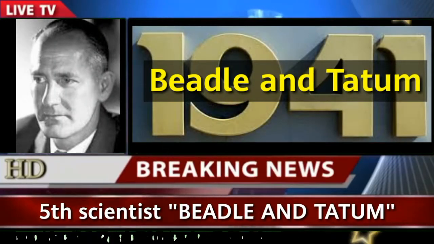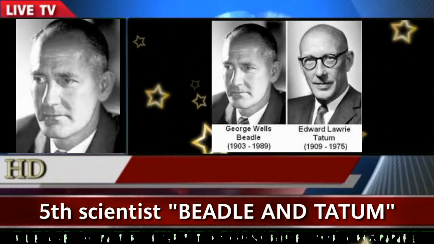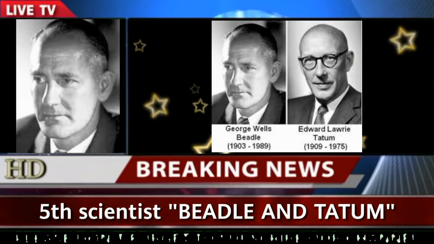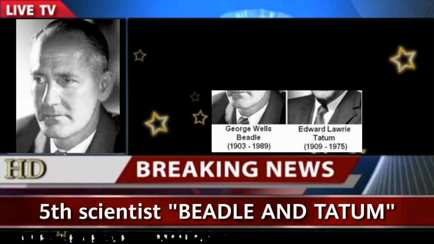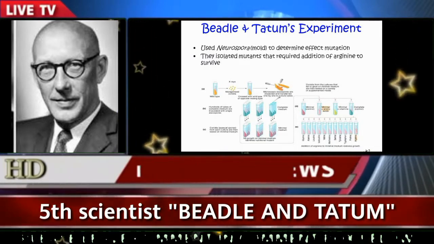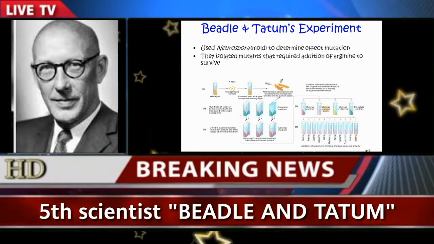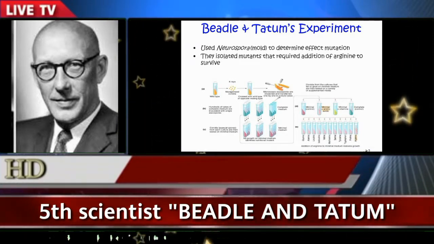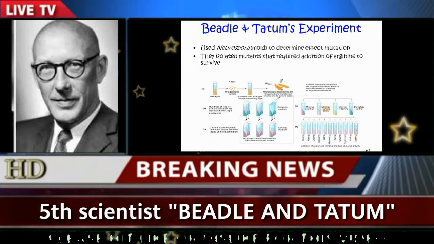Beadle and Tatum. The one gene, one enzyme hypothesis is the idea that genes act through the production of enzymes, with each gene responsible for producing a single enzyme that in turn affects a single step in a metabolic pathway. The concept was proposed by George Beadle and Edward Tatum in an influential 1941 paper on genetic mutations in the mold Neurospora crassa, and subsequently was dubbed the one gene, one enzyme hypothesis by their collaborator Norman Horowitz.